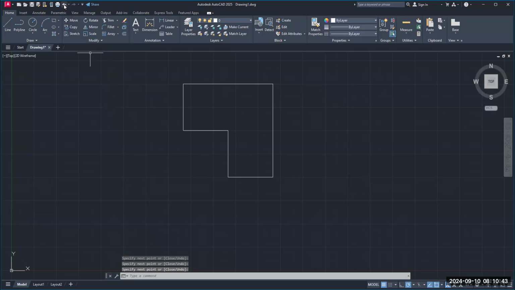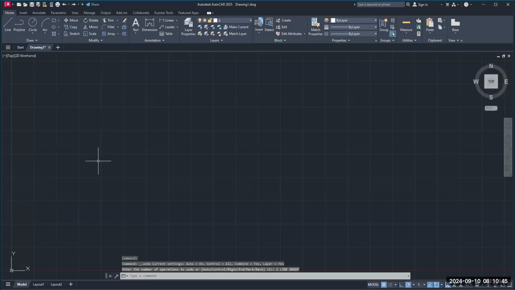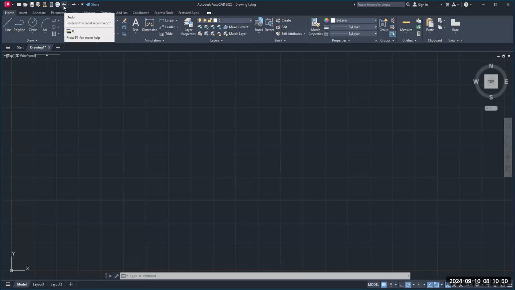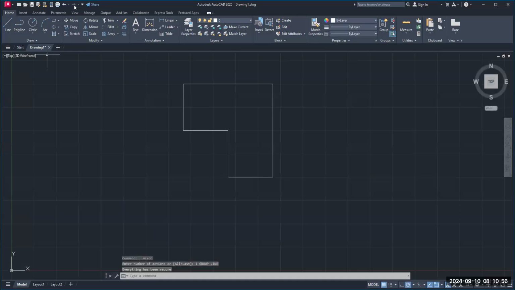All right, I'm going to undo that. I'm going to do this again now. By the way, here's your undo arrow right here. If you mess up on something, you can hit undo. Or if you want to go back to where you were just at, hit redo. It brings it back. Now, I'm going to undo it because I'm going to do it one more time. I'm going to go to line, and I'm going to click anywhere on the screen.